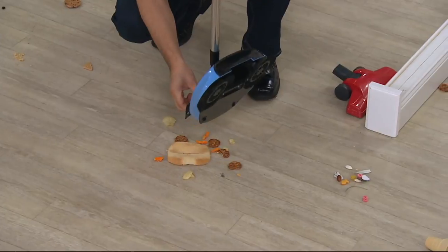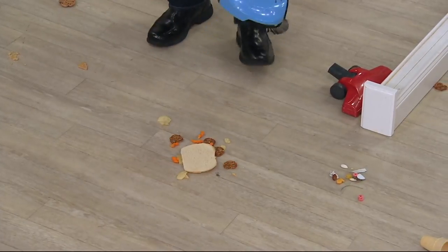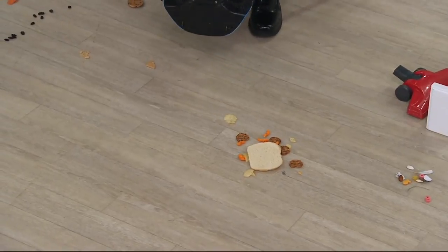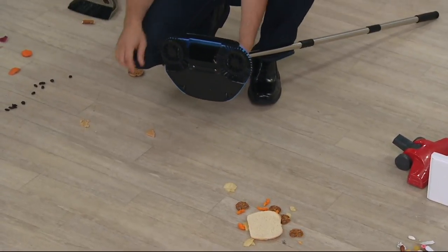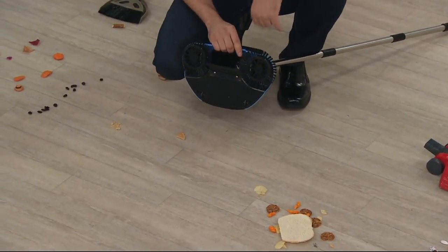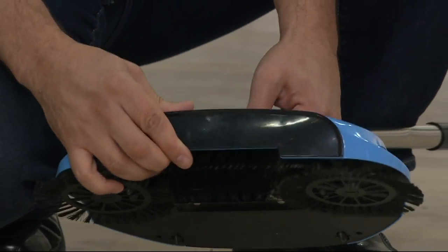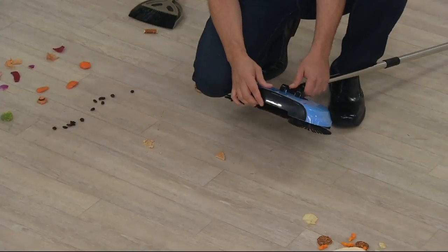Then I empty it out. I never have to worry about touching it — I don't have to worry about touching the bottom of the sweeper. It does a great job with the big items. Now we've got to talk about color, because they're looking at you there with the blue, but thinking to themselves, what if I want red? Well, we have that too. Or what if I want apple green? We got them all.